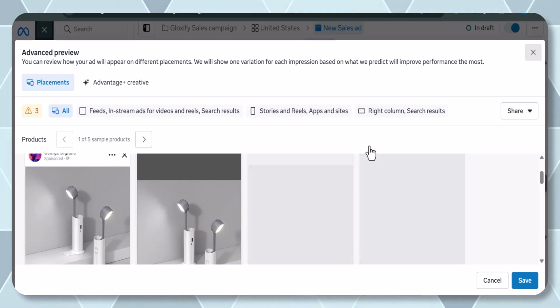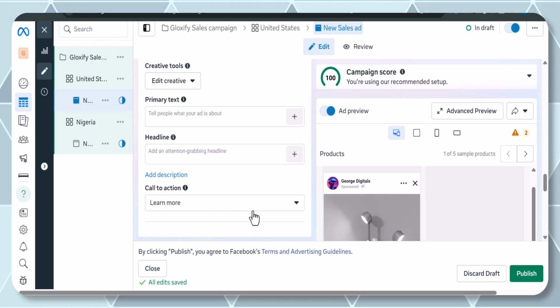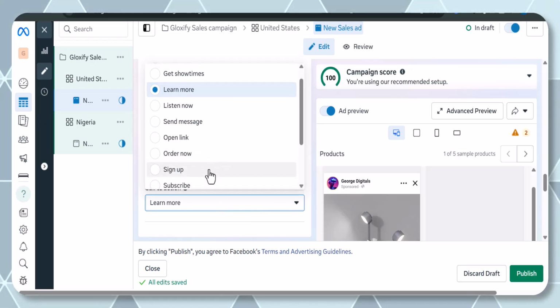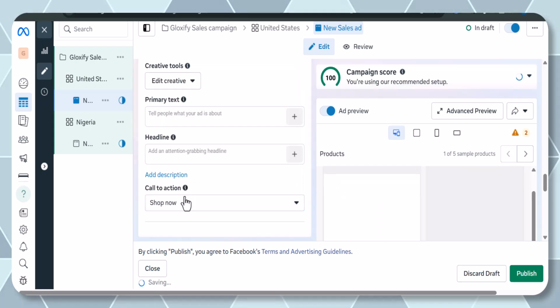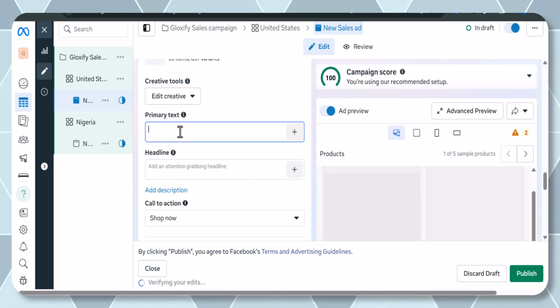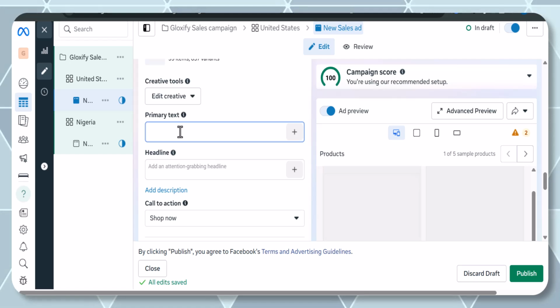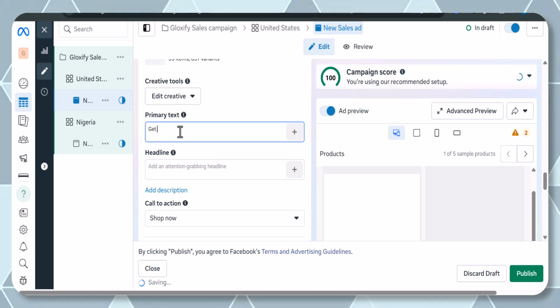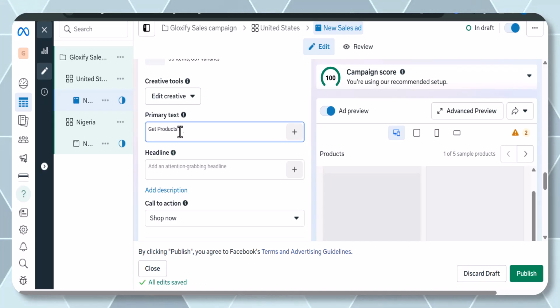So instead of this learn more button, I also want to change the button to shop now or order now. So you just look for shop now, right? Here now you change this to a primary text like get free shipping for all products today, right?